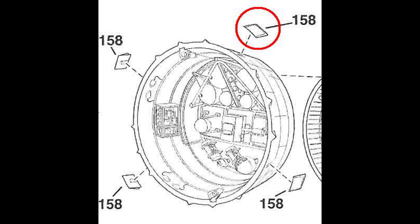And when I went to install the maneuvering thruster rockets, those are parts number 158, those four of them, I couldn't find them anywhere. And I couldn't find anywhere on the sprues where they were numbered, so I'm not sure they were included in the kit. You could, of course, scratch build those and put them into place.